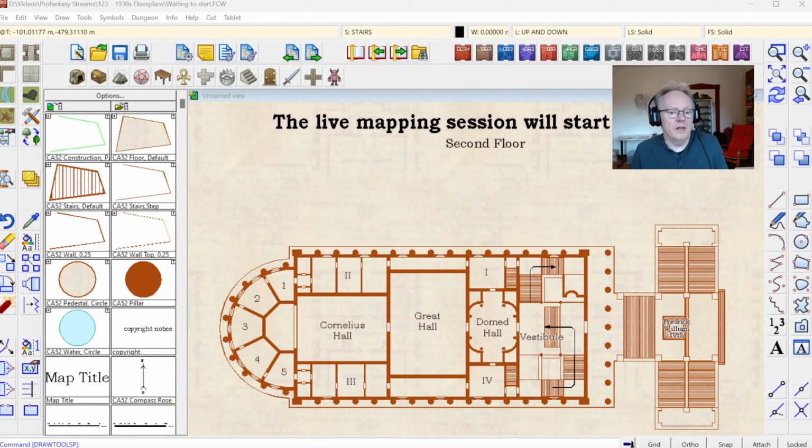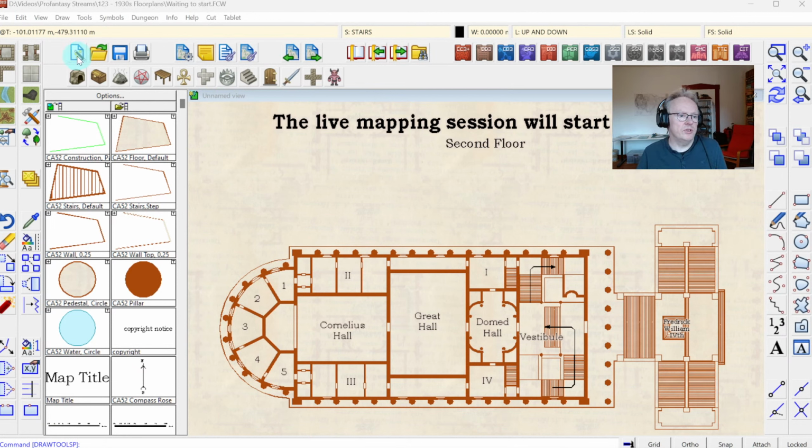Good, so let's see what we want to do. I do have the little example map from German Museum on screen that came with the Cartographer's Annual, and I want to make something a little bit more archaic, more ancient tonight, and was thinking we could recreate the floor plan of an old ancient Egyptian temple. So let's see how we're gonna go about that.